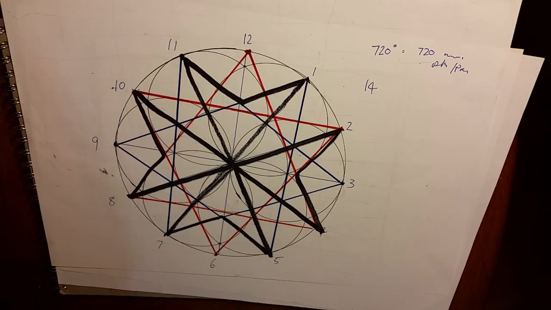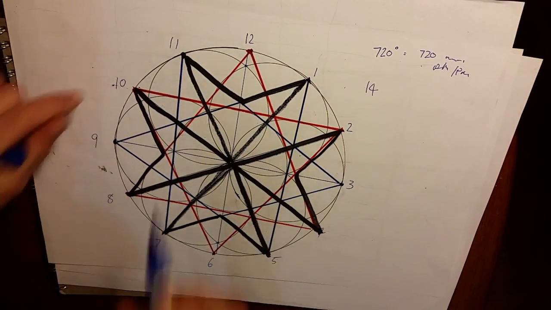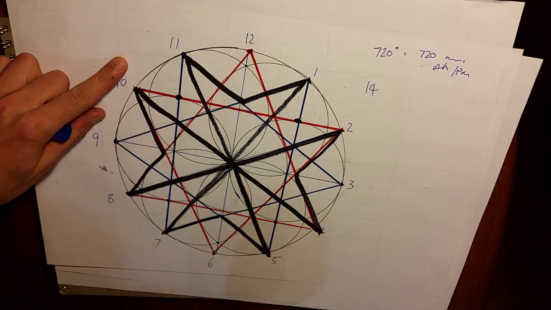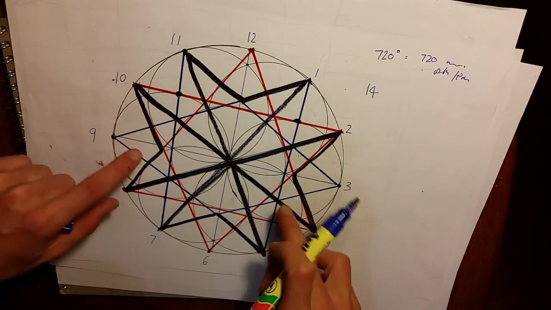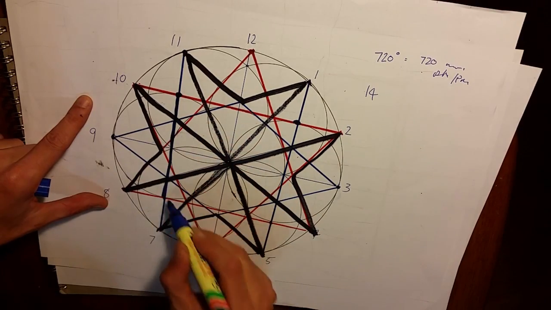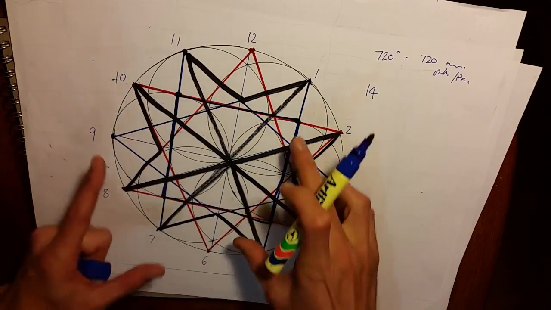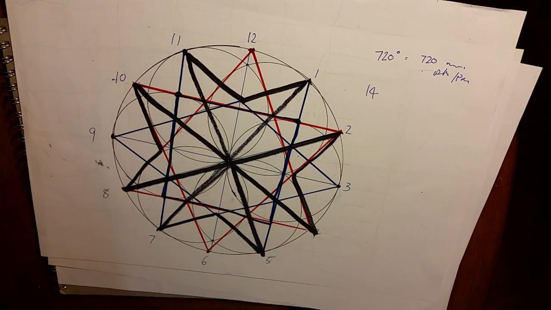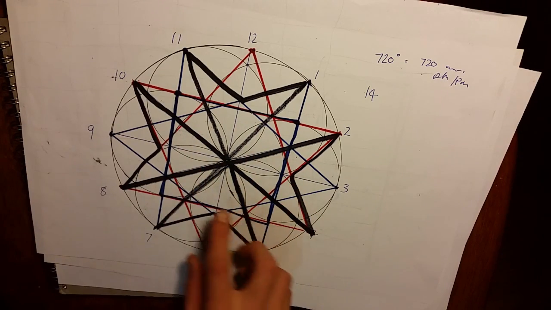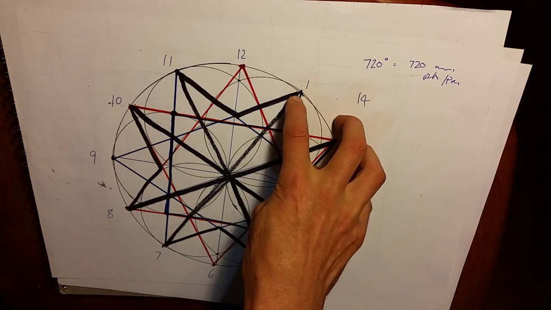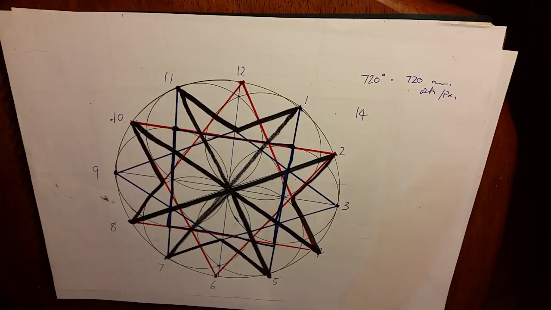Also what you can extract from here is when you create a 12 pointed star, you also create a series of squares. If I tilt that, there's a series inside here. You see this square here. But this is only one, you can rotate that around and there's a series in there. So we have squares from the hexagon, which is equilateral triangle. From the hexagon emerges the seed of life. From that 6 pointed star pattern, we get the 12 pointed star pattern. In here it consists of several squares, so we can draw perfect squares as a template. But we also get points that create an octagon. But I'll do that for another episode.